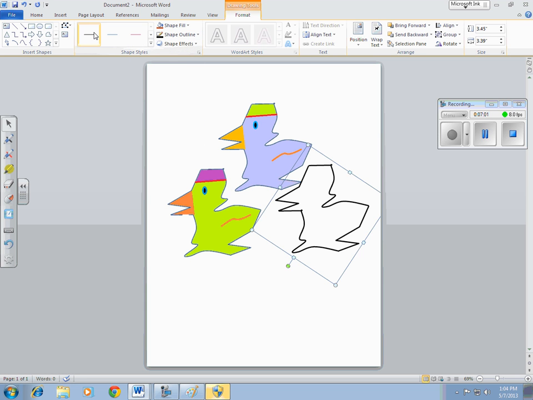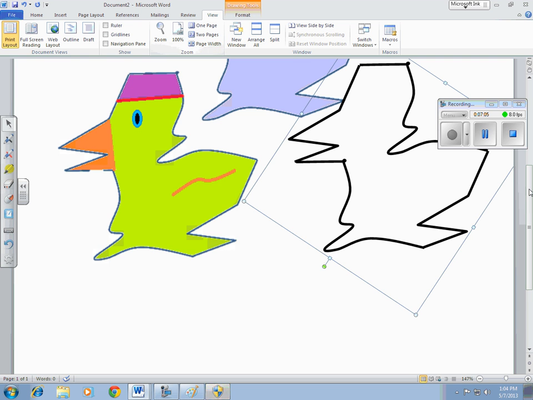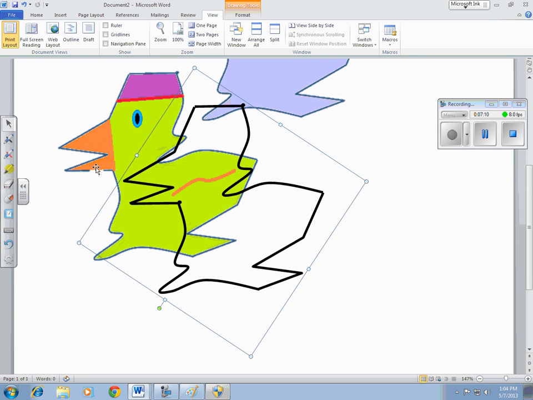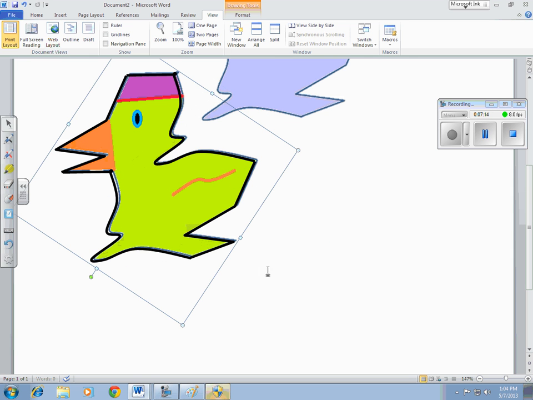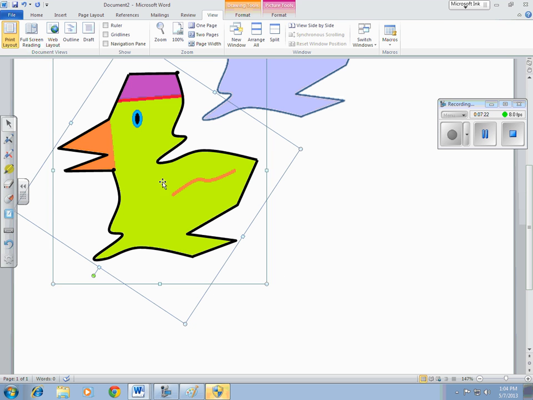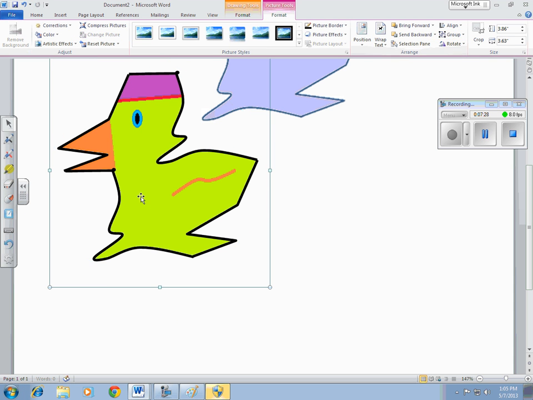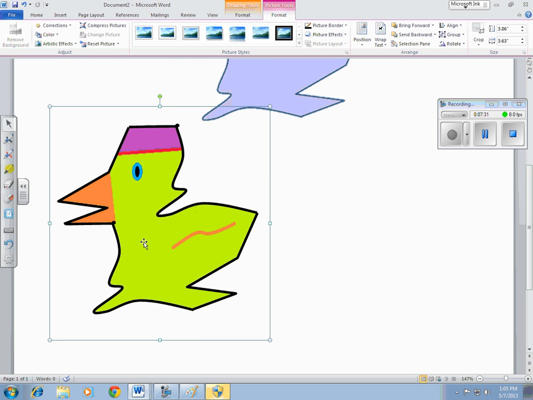Then, let's zoom in here a little bit to the page width. Then I can take this and stick it right on top of that duck. And you see this little problem here? It's going to go away because Paint doesn't do as nice, clean work as Word, but it does more coloring. So I'm going to put it on top, and then I'm going to group it. So let's see how that groups. So now it has a nice outline.